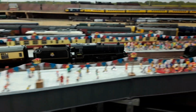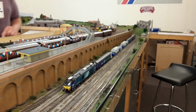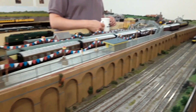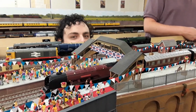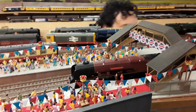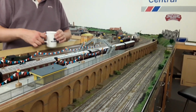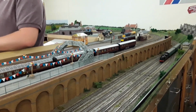So the Black 5 is still plying her trade, completely ignoring what's going on around her. The two DRS-68s are back on the nuclear flash train again. I've got a bobbing hairdo over there, eyes with nose, nodding as well. It's a miracle that. So yes, this is City of Milton Keynes, and I can't actually see what the number is. It's hiding behind the stairs. But there are the carriages. The Queen has just told you that one, so there we are. Not fully in the station though, so the driver will have to have words.